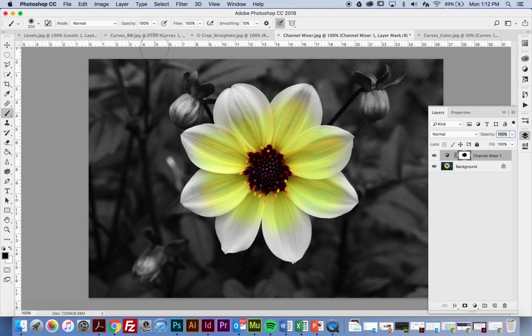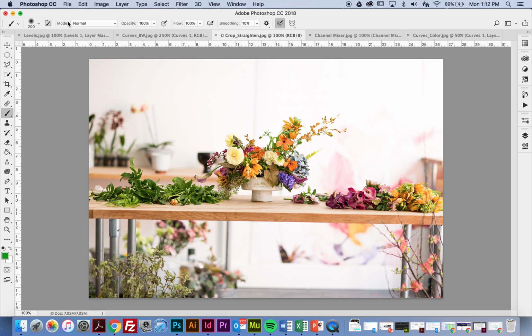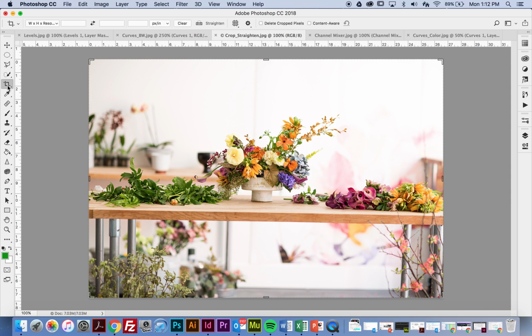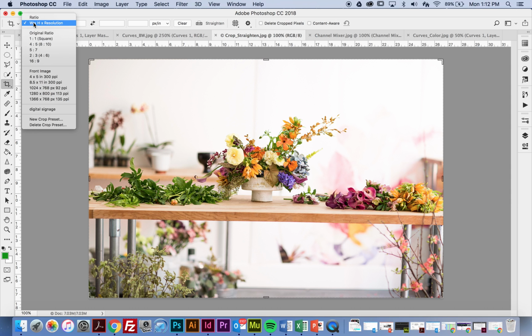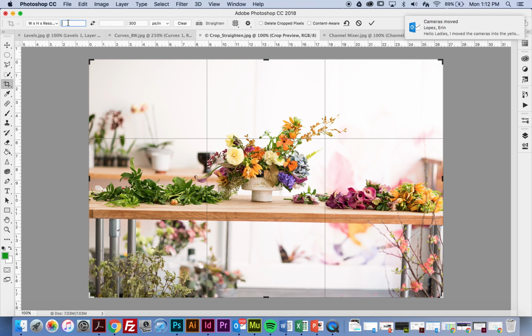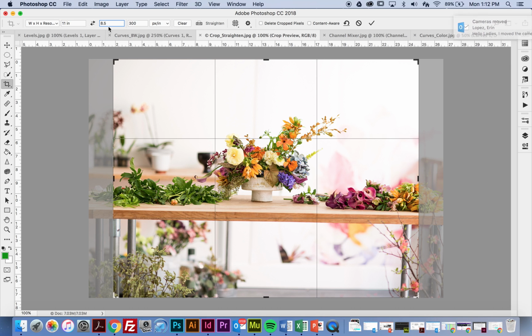Okay. The next one I need to do is crop and straighten. So I'm going to bring this guy up, and for this one it's completely different, but your final image should be 8.5 by 11. So I'm going to select the crop button, and I want to make sure that this drop-down menu says WH resolution, so it's for width, height, and resolution. I want the resolution to be 300, and then my final image should be 11 inches wide and 8.5 inches in height. So I'm going to type that in, and then notice it created that bounding box.